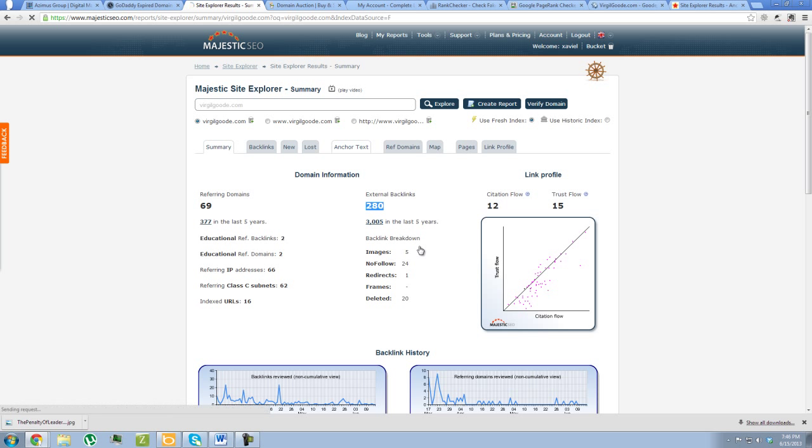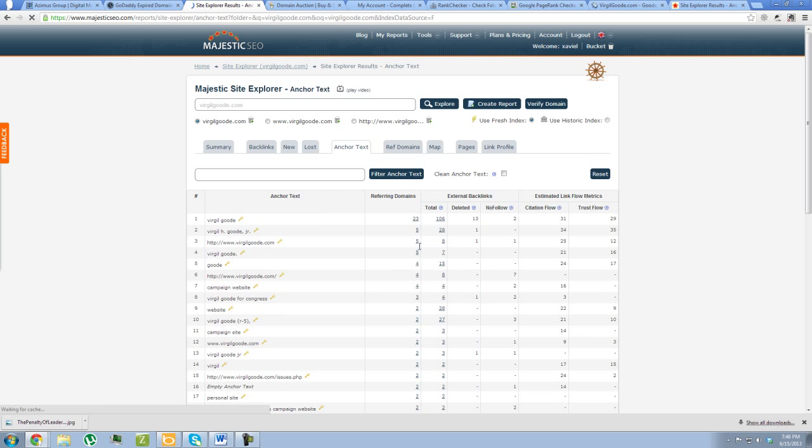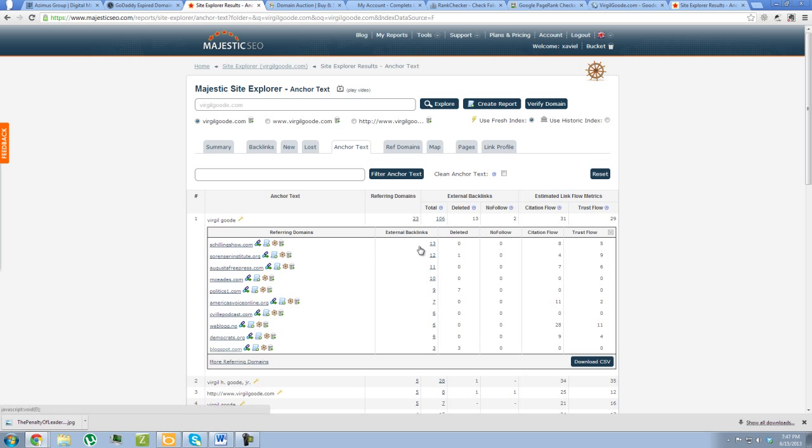The next step is to check the anchor text, and you make sure that it's not one domain providing all of the backlinks again. So let's say this site has 3000 backlinks. You want to make sure that not one referring domain provides 2,900 worth of those backlinks. This is a definite showstopper because all you need is, if that domain stops referring back to your site, you lose all your juice.